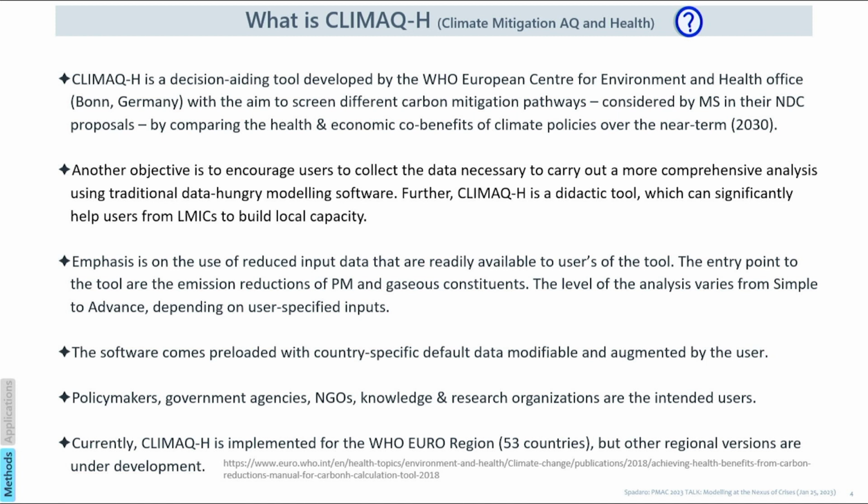CLIMAQ-H is also a didactic tool to help build up local capacity and promote data collection. In developing CLIMAQ-H, the emphasis has been to reduce the number of inputs to include only the key data required to run a simple analysis, such as emission reductions of particulate matter and gaseous species. Advanced users can enter more information.